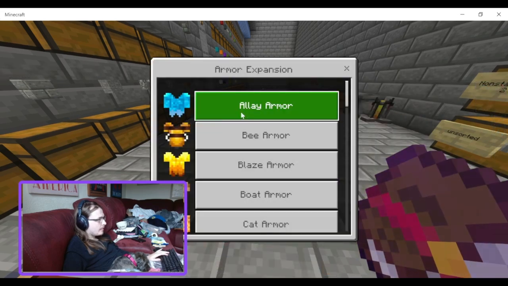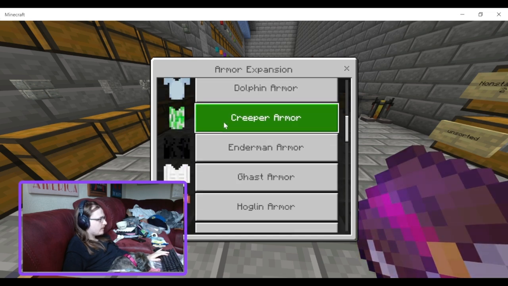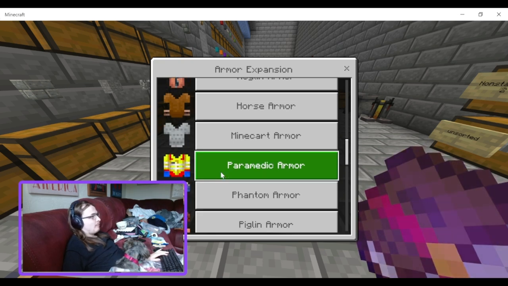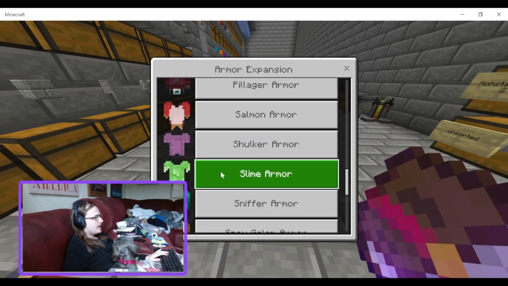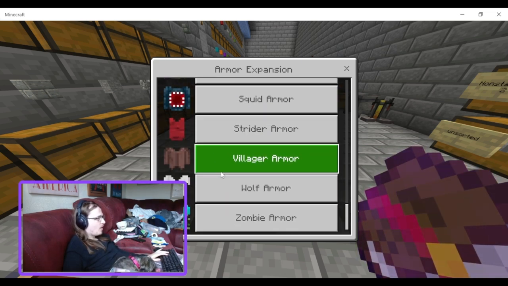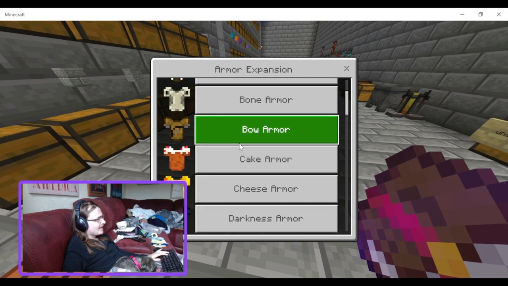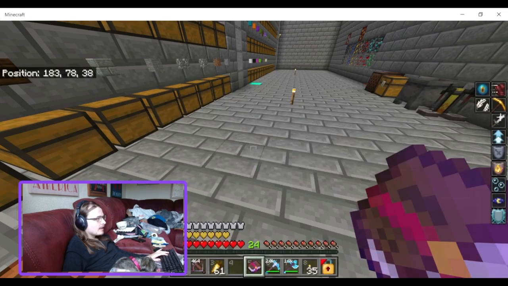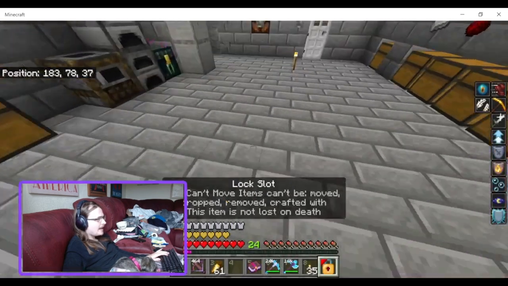So there's entity armor: Allay armor, bee armor, blaze armor, boat armor, cat armor, chicken armor, dolphin armor, creeper armor, enderman armor, ghast armor, hoglin armor, horse armor, minecart armor, parrot armor, phantom armor, piglin armor, pillager armor, salmon armor, silk armor, slime armor, sniffer armor, snow golem armor, spider armor, squid armor, strider armor, villager armor, wolf armor, zombie armor. There's item armor. God damn, there's so much armor! And there's block armor. Right, why is this locked?